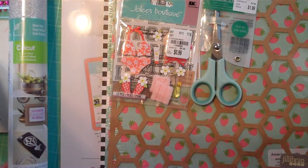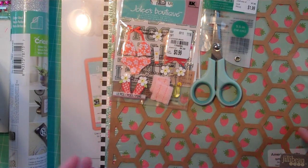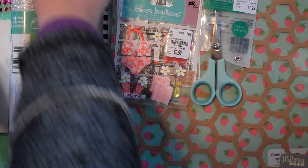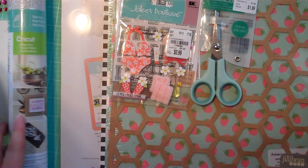So I got that silver one, but I want to do some online ordering. It's just really hard because there are so many different kinds, but I'd like to get some stronger ones with stronger adhesive on it. But for now, I wanted just to add the silver glitter to my collection.